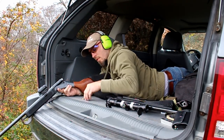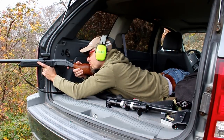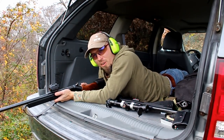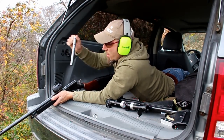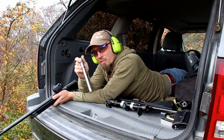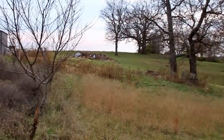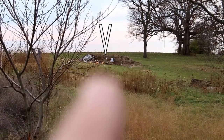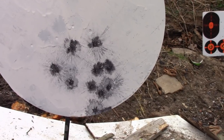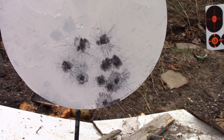No problem. All right, well, I think I've proved my point. If you're going to get one of those gun adapters and you want to take it a little more serious, get this 8-inch one. Highly accurate, even out here at 100 yards — no problem hitting an 8-inch steel plate. Spinning around here to give you an idea of what I'm looking at. You can't even see it, but right about there in the center is my 8-inch steel plate. So here are the groupings at 100 yards on that steel target. I don't know which ones are which, but they all seem to be in about the same area.